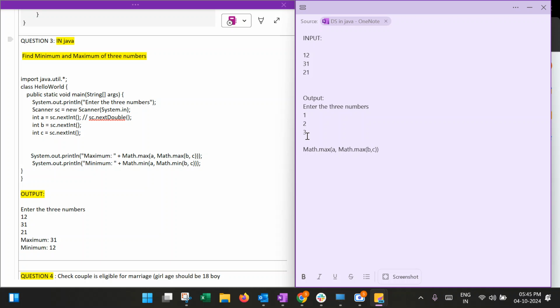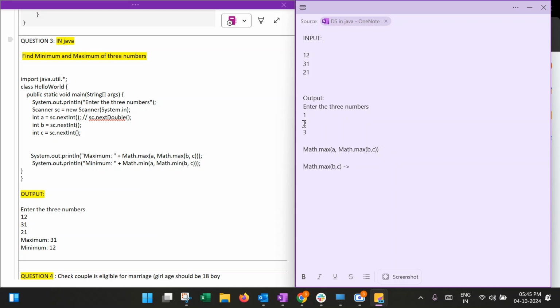First the inner function will be called, not the outer function. So first Math.max of b comma c will be called. Then it will return the highest value.